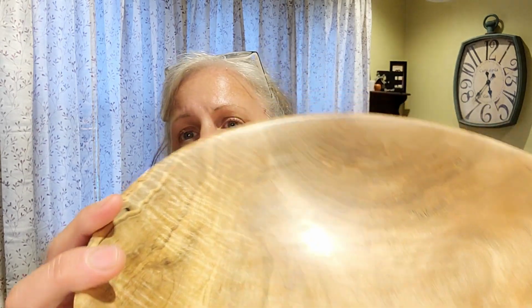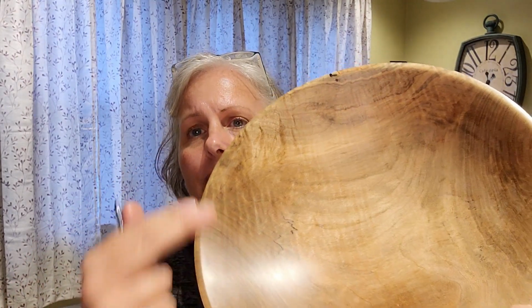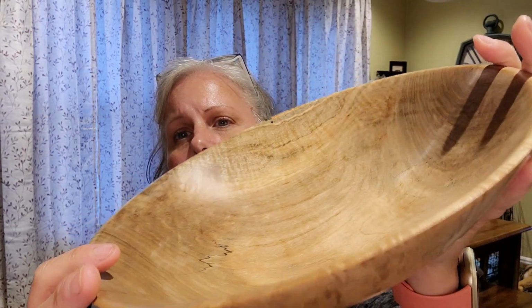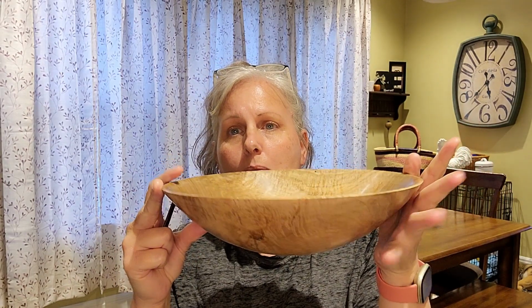But I don't really think that I followed the instructions completely, unless it's the way I buffed it. I don't know, but it's very streaky, and I don't like that look. And I don't know how to fix it because I have no way of putting this back on the lathe and sanding it back and finishing it. I don't know if maybe I could take 400 grit and go in there and hand buff it with a rag, if that would make a difference. But I just don't care much for that streakiness. But other than that, I love the shape of the bowl. I think it's really nice.